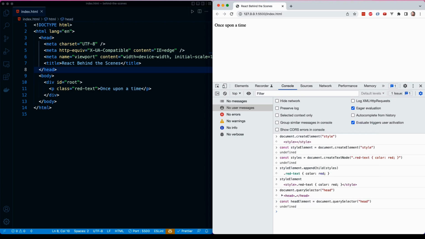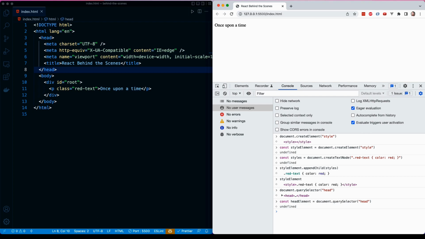All right. And now we have all the pieces. We have this style HTML element. Inside it, we have the valid text for a CSS declaration. And now all I want to do is take my head element and append a child, or in other words, add an additional thing between its opening and closing tag. And that is going to be our style element. And as soon as we add that style element, the red text CSS class will be valid, which in turn will affect our paragraph on the interface that has that class of red text, and thus in turn will turn it red.